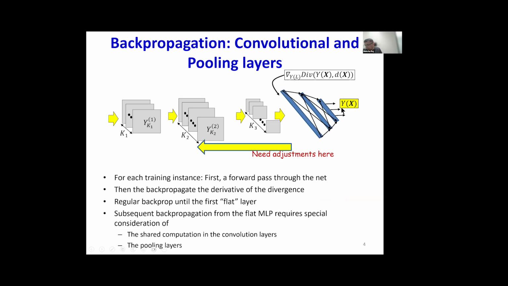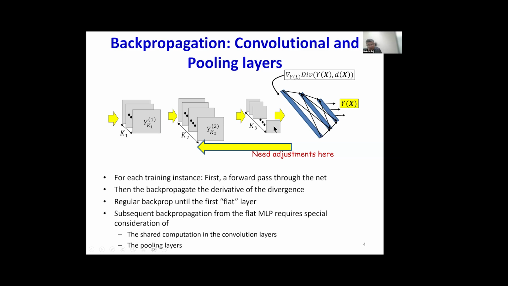And then you'd propagate gradients backward using conventional backpropagation rules until you came to the first layer of the MLP that followed the CNN. Then the gradients with respect to the input of this MLP would be folded back to get the derivatives for all of the channels of the final layer of the CNN.